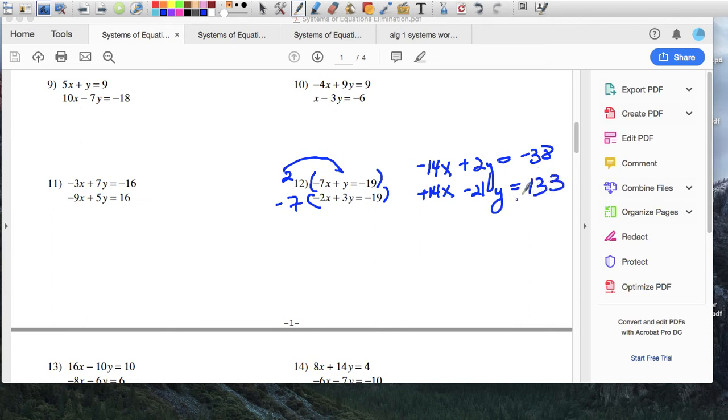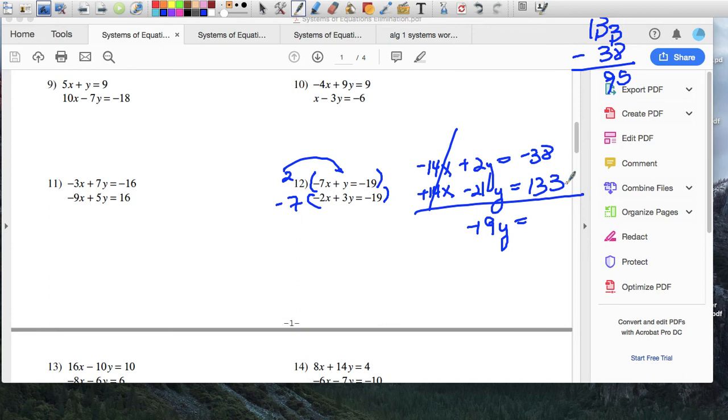That was not the best choice because of the big numbers, but 7 times 9 is 63. Okay, so how should I have this? Now, if I add these, you notice that the x are gone. 2 positive and 21 negative is negative 19y. And 133 and 38. Positives are going to win, so I have to subtract. 13 minus 8 is 5. It becomes a 12, right? 12 minus 3 is 9, so it's 95.